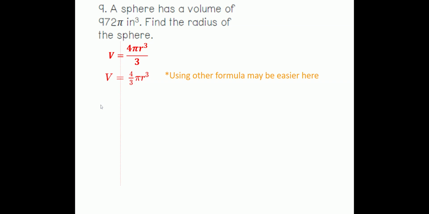It may be a good time to pause the video and try number 9 on your own, and then check at the end to see if you got the right answer. So, why is this easier? Well, we can get rid of some steps. We're filling in V, which is 972 pi, because they told us the volume is 972 pi. We're going to bring down the 4/3 because it says so. The pi we're going to bring down. The radius to the third we're going to bring down because we don't know what the radius is. Now, I have 3 terms being multiplied with each other.